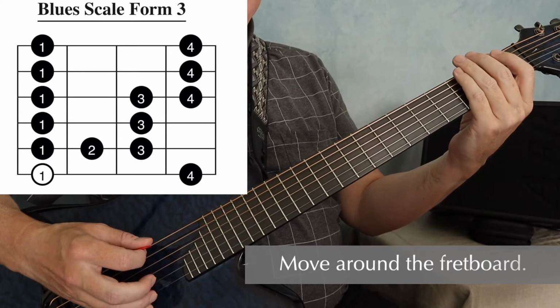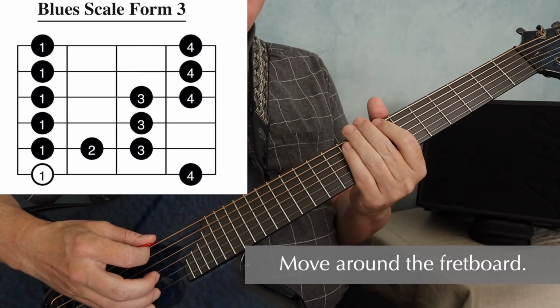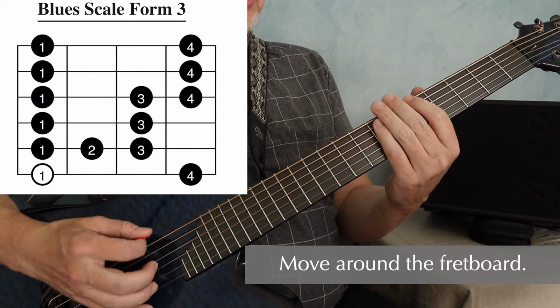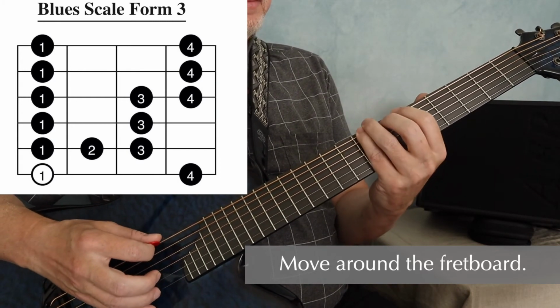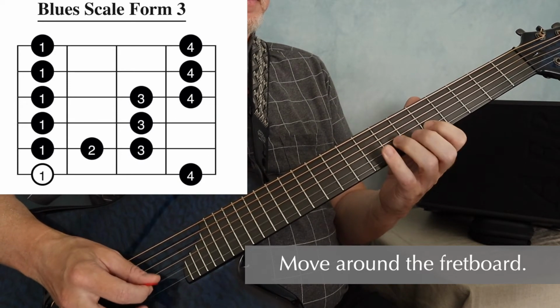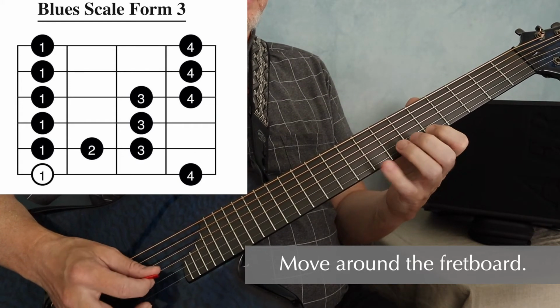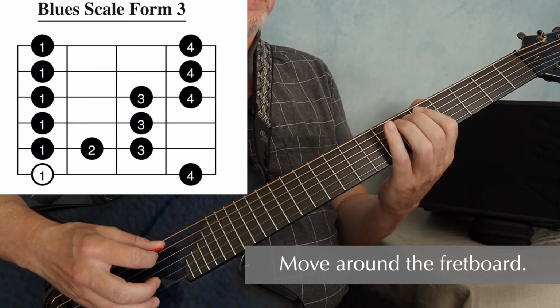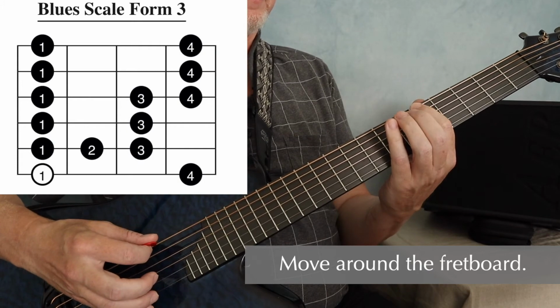Of course, you can move this all over the fretboard. I'm going to start at the 5th fret, which is a low A, and now it's an A blues. That was blues scale form 3, which is the most common way to play a blues scale.